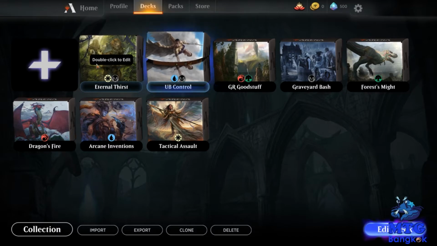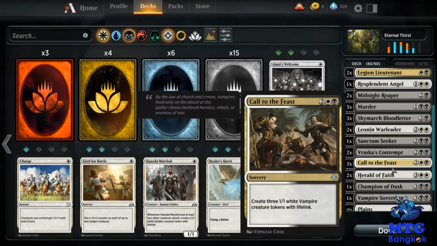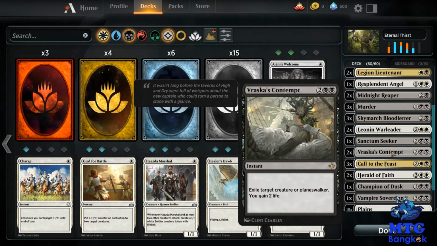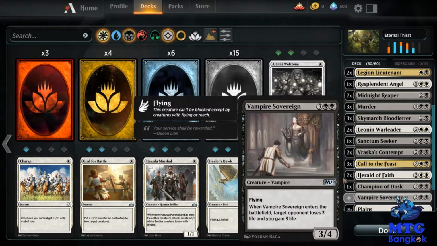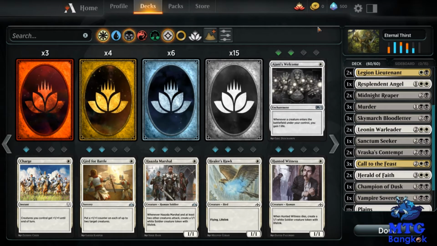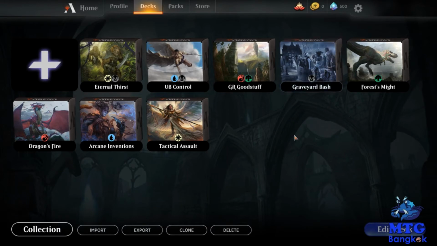Like this one I just got recently called Eternal Thirst, which is really cool because it actually came with some good cards. It came with 1 Rakdos's Contempt. Since then I have gotten another one, but it does come with 1 Rakdos's Contempt. But the original decks, they kind of suck, so what you should do is actually make your own deck, combine some of the best stuff.